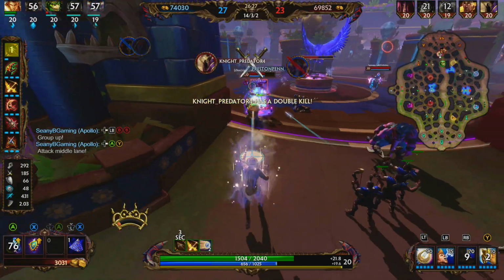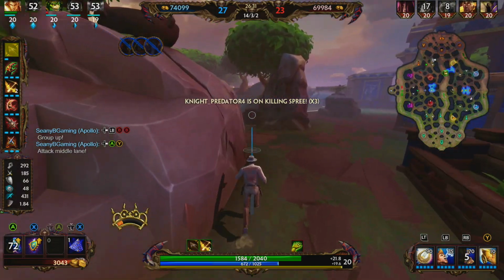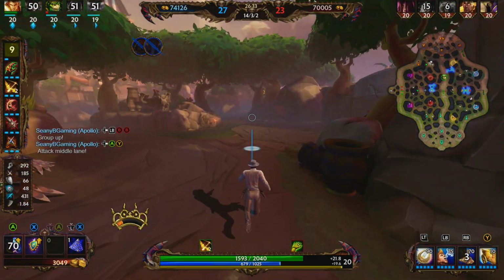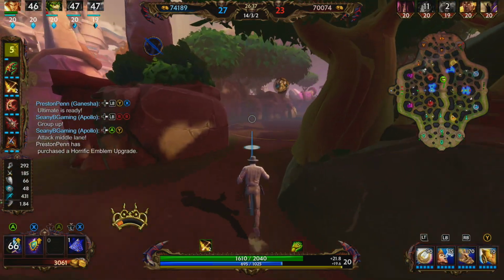That Hades just did work. We're gonna have to fall back. We do not have a purple buff, so we're gonna try to secure that before backing.